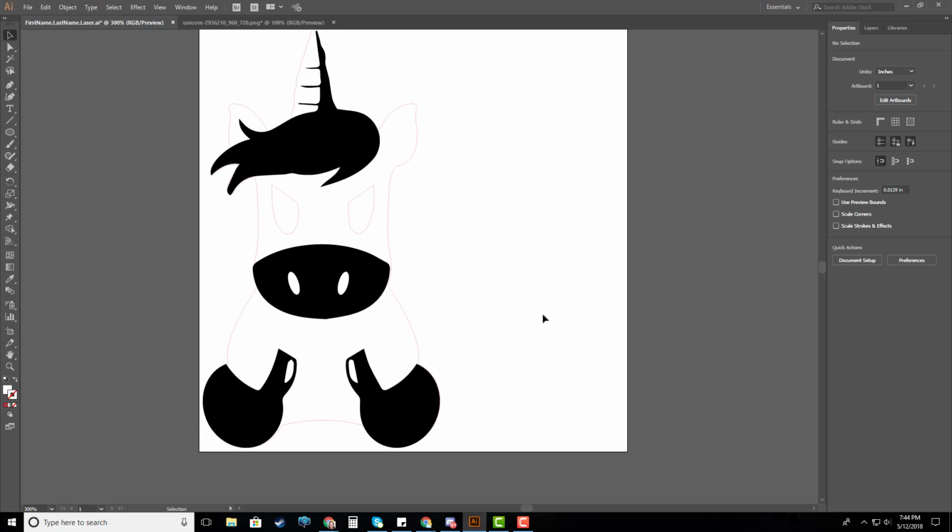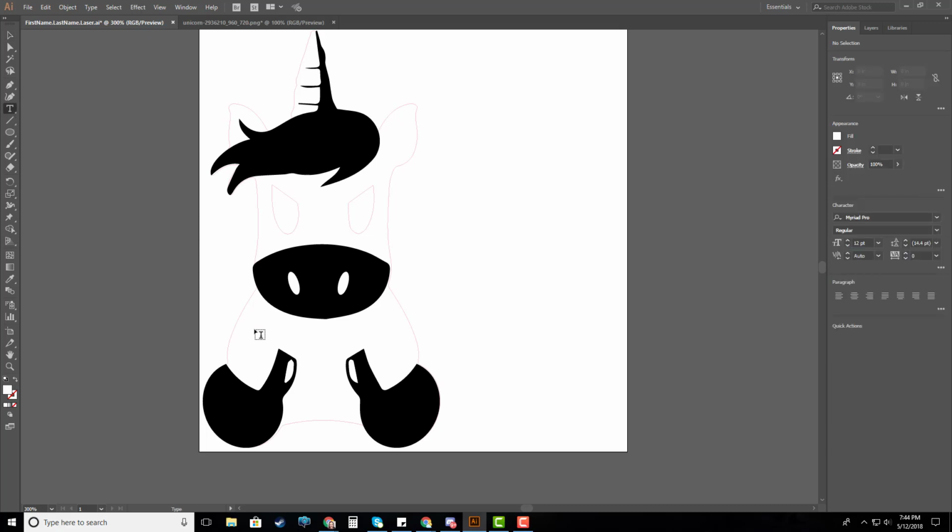Okay. Last thing is just to add some text to this. So I'm going to click the T for the type tool. I'm going to click on my image. I want this to be a black fill color so that my text is going to show up on here. With this, you can use whatever font you want to use because it's being engraved. And so you could use a cursive font if you wanted to, a thin font, one of those fonts that has the different choices in there.